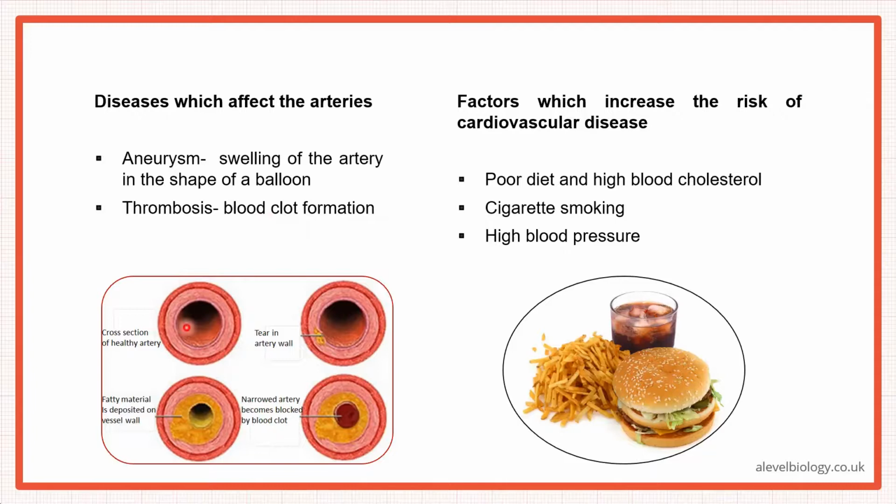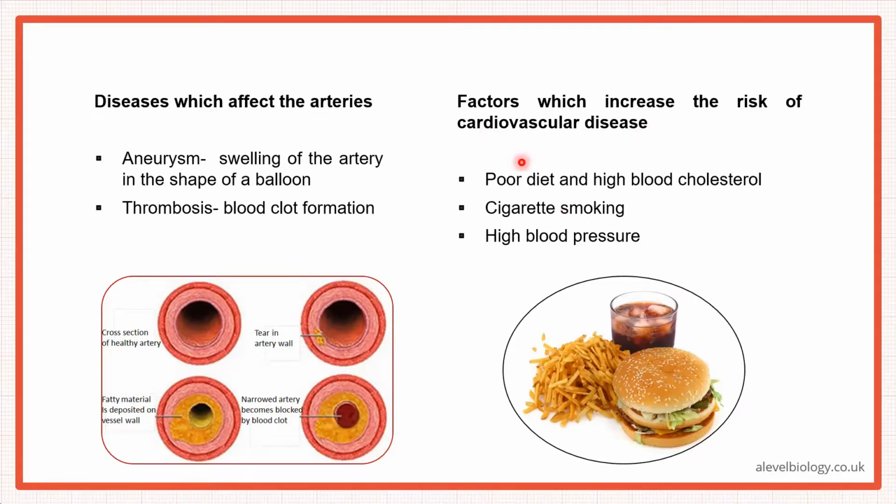So you can see here, there is a cross section of a healthy artery. Some tear has happened. You can see white blood cells and connective tissue start to accumulate here. Then fatty material is also depositing around the vessel wall. This is blocking the lumen. You can see the lumen is partially blocked now. This is what it was originally. It has blocked now, and this is what would block the pathway, and this can eventually lead to a blood clot stuck there. This will cause myocardial infarctions, right? If the coronary artery is involved.